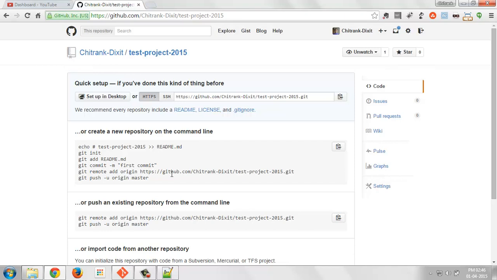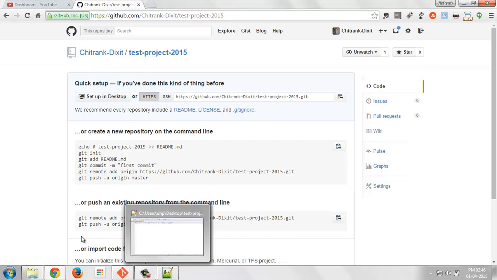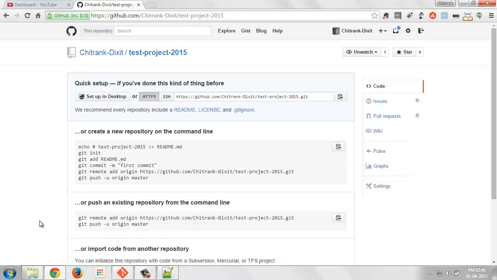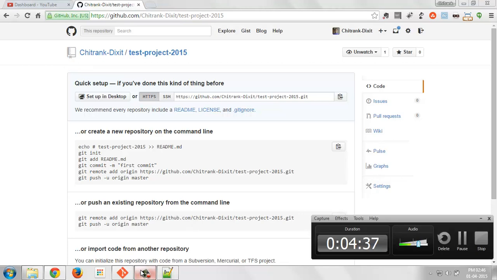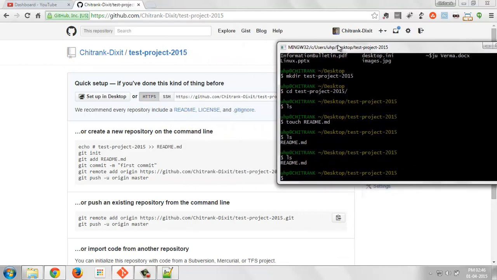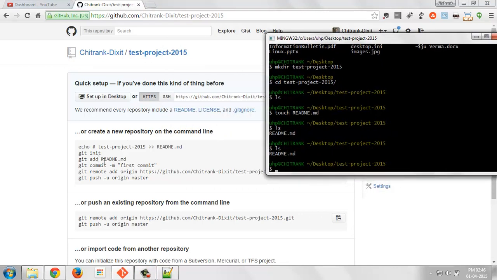So when I use git commands, those changes should be reflected on the server side, at GitHub's test project repository. So we need to instruct our system. Now just open up your prompt and use these commands.